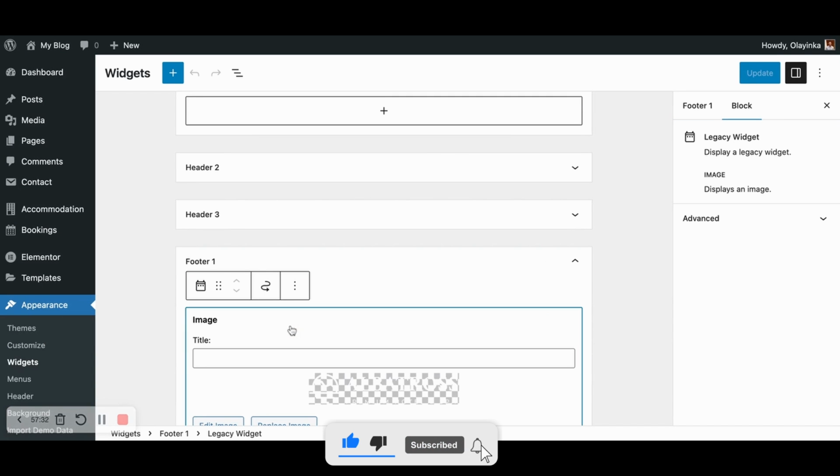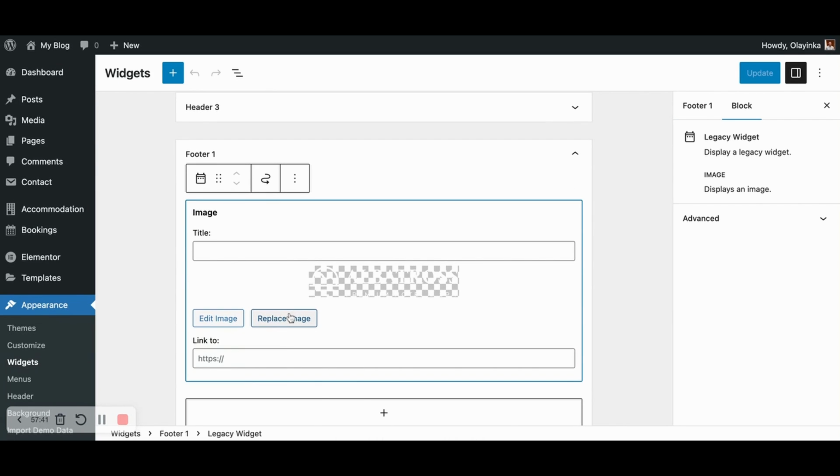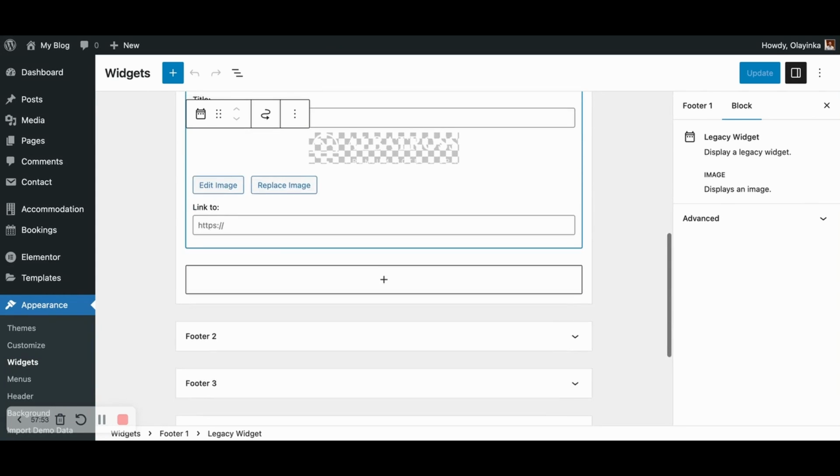Yeah, so guys, I figured it out. So our footer is under widget. So just come to under appearance, click on widget. It's here, and then we just go to footer. So footer one, if you click on the footer one, it shows the logo. So you can just replace it with your logo.